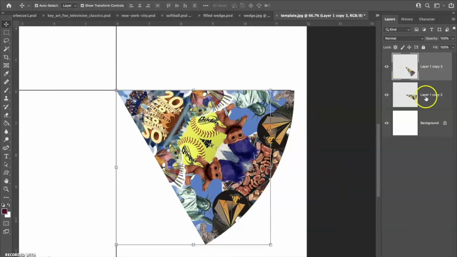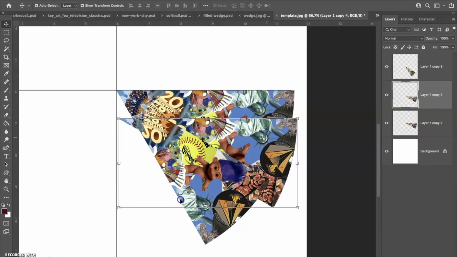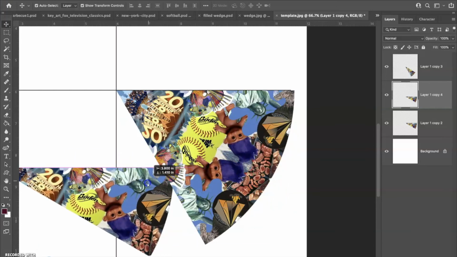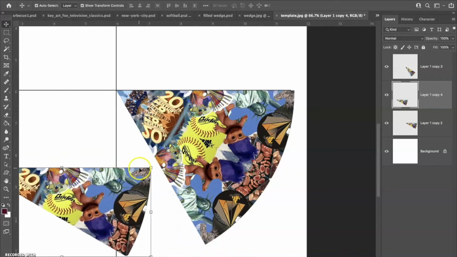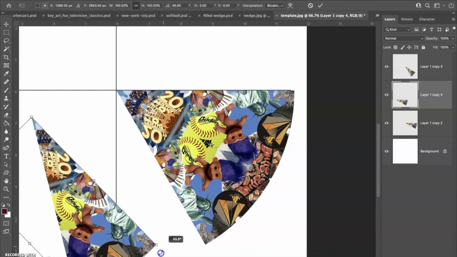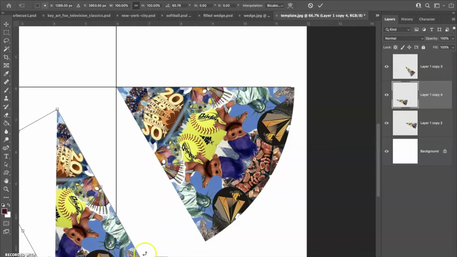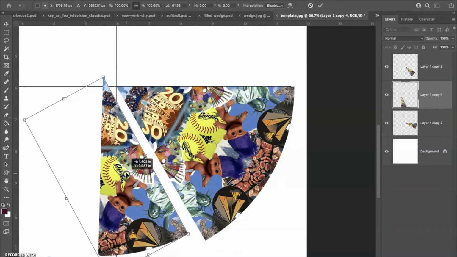So now I'm going to make another copy. I'm making a copy of the original, holding down the Alt button and dragging it. The reason I made a copy of the original is that these two are mirror images. If I need to make another mirror image, it would be like flipping the flip. So it's going to end up being the way it was before. So here it's not flipped, flipped, not flipped.